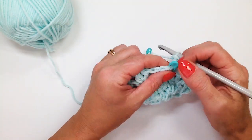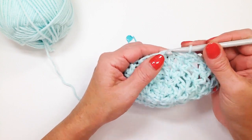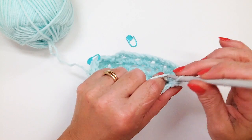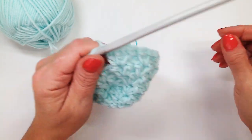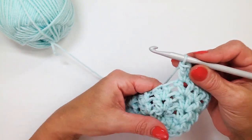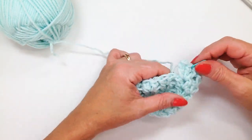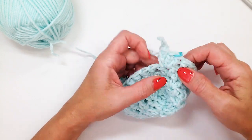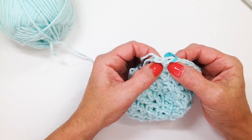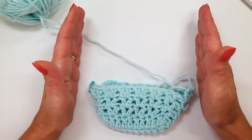So we are at the stitch marker again, you take them out, and then here after the stitch marker we have a V-stitch, we're going to put 3 double crochet, 1, 2 and 3, and you put a stitch marker here in the second double crochet. So you have to keep working like that, like in one row we do the increase, the 3 double crochet, and the other row we're gonna work a V-stitch where we increase 2 double crochet here and 2 double crochet here, and then you have to keep on doing this, and then I'm gonna tell you how many row I did.